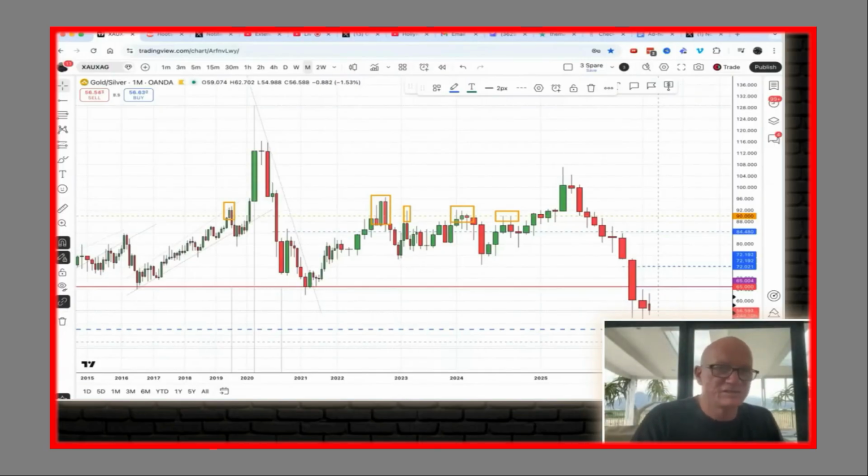Remember, we started slow. You got spoiled near the end. It was too good. It was coming too fast. You got a tiny bit spoiled. You may need the gold-silver ratio a couple of times to come down here before you let go and we start making new numbers. That could happen, for example. It's a key level.